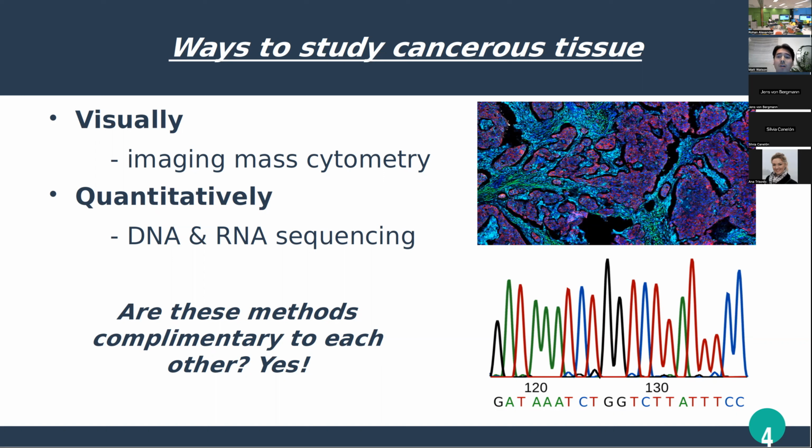On top of this, we can also go into each of these cells and measure them quantitatively. We can look at the genetic information and we can really see what is happening at the genetic level. So for example, we can take this tumor tissue, put it through a sequencing experiment, compare it to a normal healthy tissue and see what differences are occurring, and whether these differences are enough to drive this cancerous state.